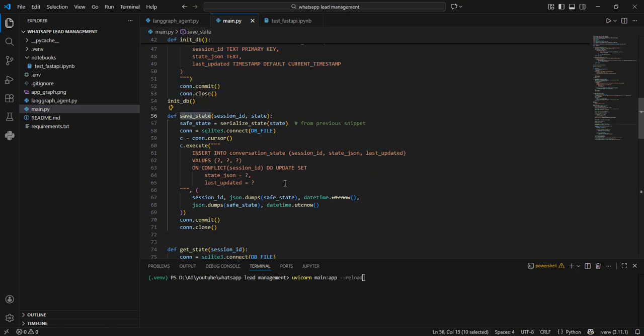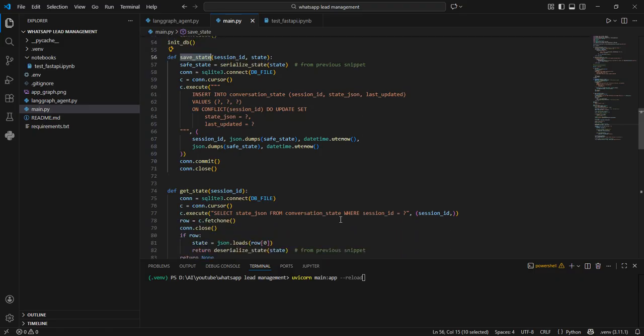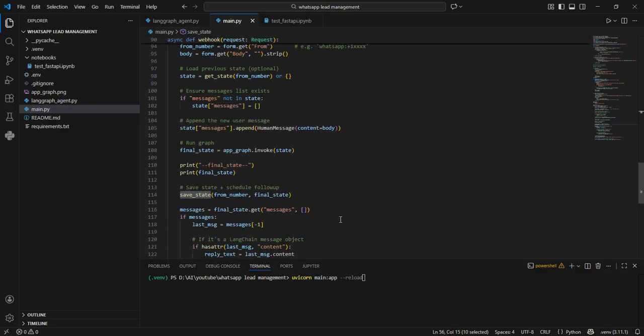Then save state. When the output comes from the bot, every time the state will be saved to the database against that number. If you can see here, conversation state, session ID. So where is it getting called? Yeah, from number.